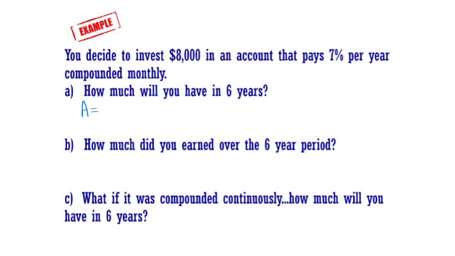And then it's P, the principal, which is your initial investment. That was 8,000. And then in parentheses, it's 1 plus the annual interest rate. That was 7%. We put it in as 0.07. Remember, move your decimal 2 places to the left. Divided by how many times it's going to get compounded in a year. And since they said monthly, then it's going to get compounded 12 times. Close it up. Raise it to the power of N, which is that 12, times T, which is 6 years.